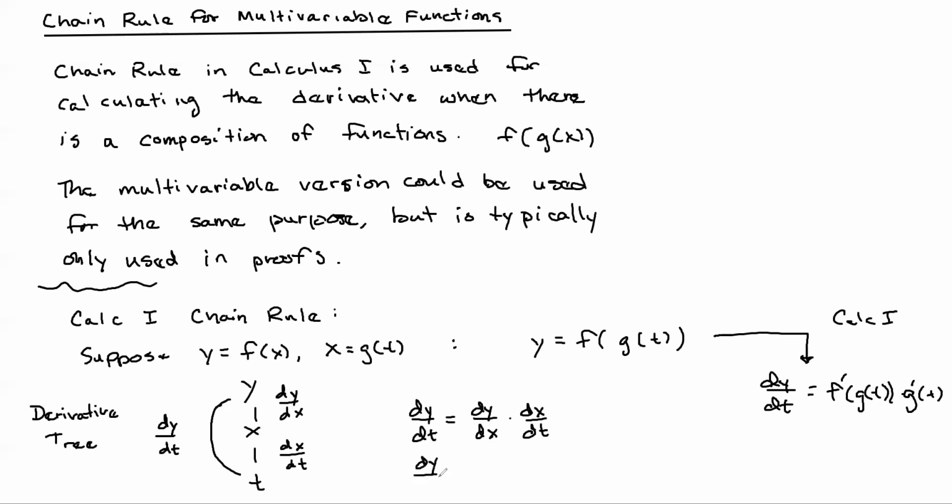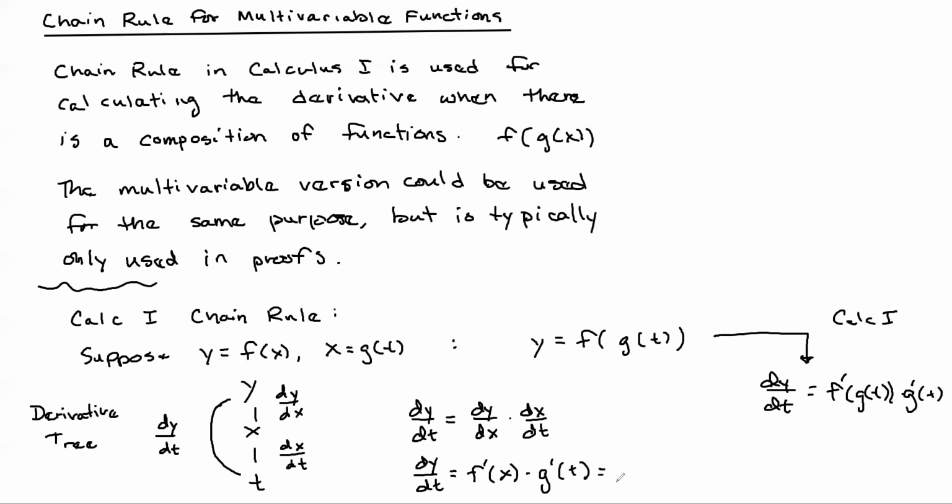So the left side clearly is, right? On the left side of both, we have dy dt. What about these two? Well, what is dy dx? If y is f of x, then if you differentiate that, dy dx would be f prime of x. And then what is dx dt? Well, if you go to our x definition and differentiate that with respect to t, that would be g prime of t.